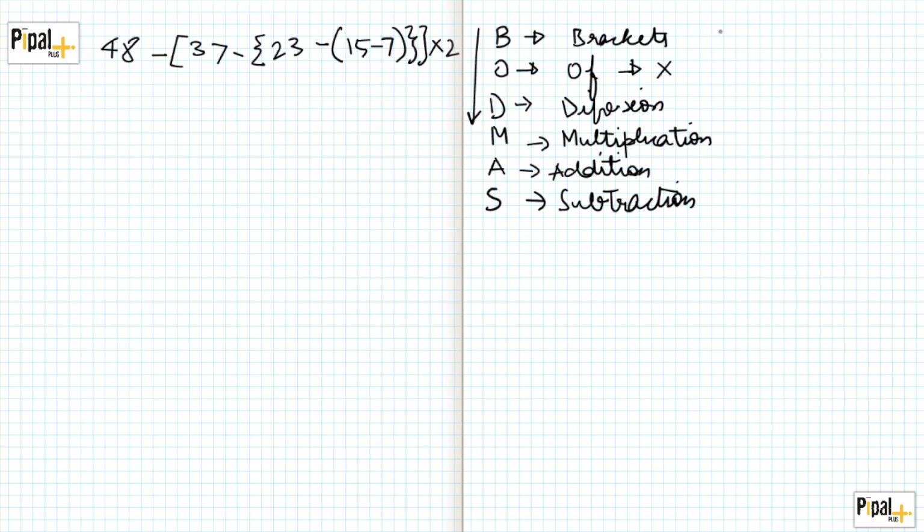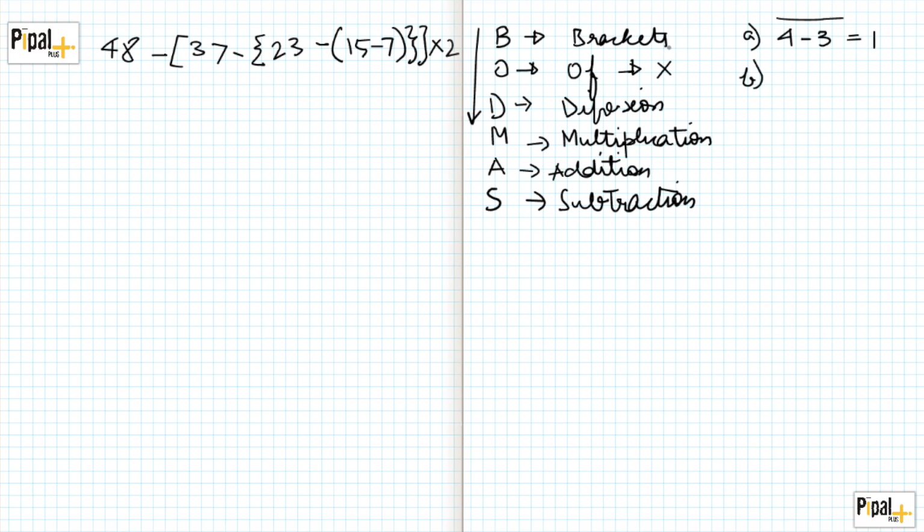Now within brackets there are brackets of different kinds, right? So the first kind of bracket that you look for is the bar, the vinculum. So 4 minus 3, let's say if there were a bar above it, then this is the first calculation that I would need to solve.